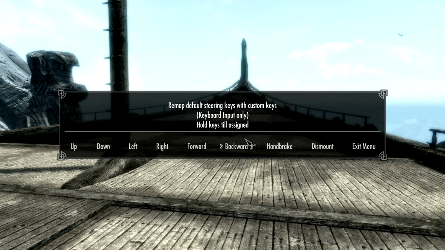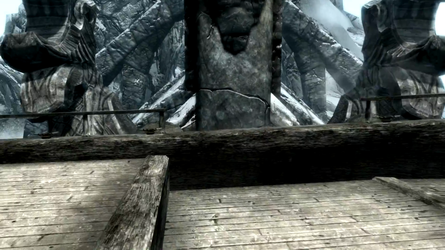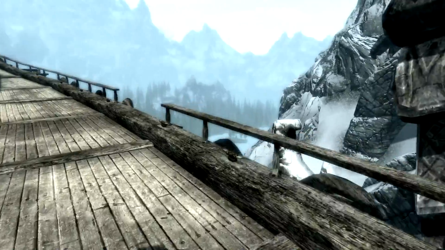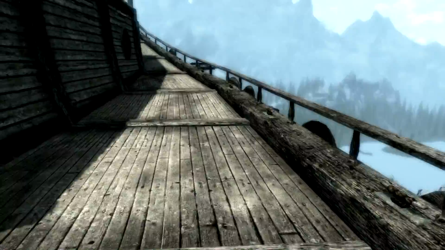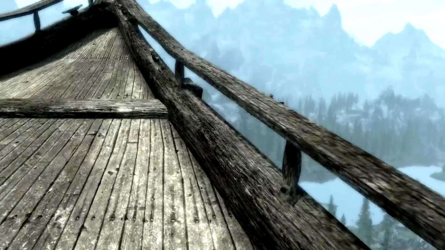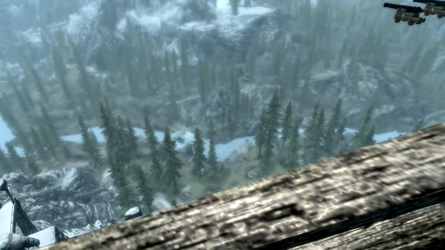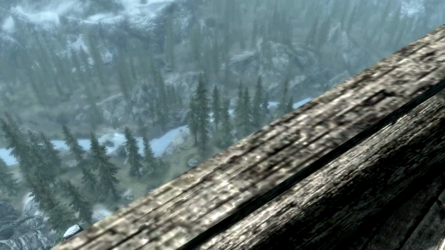So, we've also got key configurations. You can change all the keys, which is pretty good. And you can activate the ship. And I think, then, what this means is I could theoretically... Okay, I think I spotted a few small problems with my cannons. So maybe there are some issues.